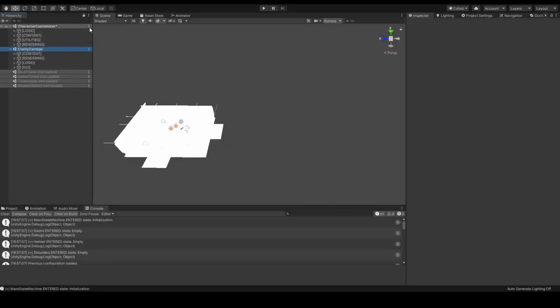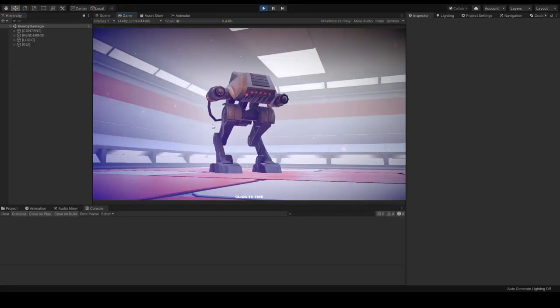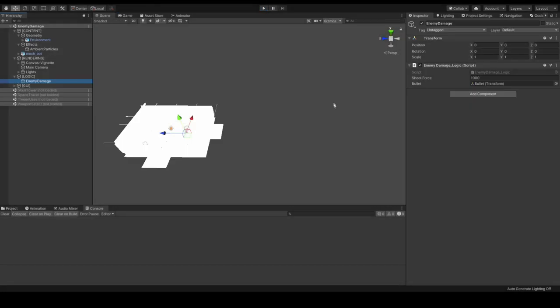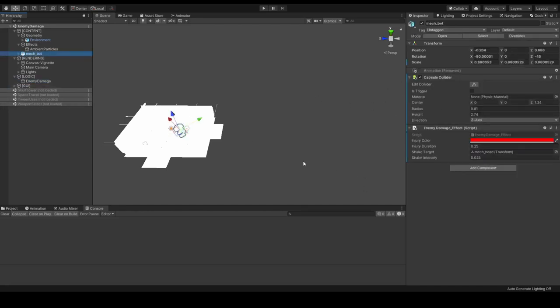And again, now we go to the enemy damage. Now it shows it for a click to fire. And what this does is animates the enemy, right? It adds the color to it and it shakes it. And when you look at the logic for it, it shows you the force of the bullets, the mech bot, where it takes the damage, shows how long the injury animation will last for, what shakes, the intensity of it, and the color of when it gets hit.